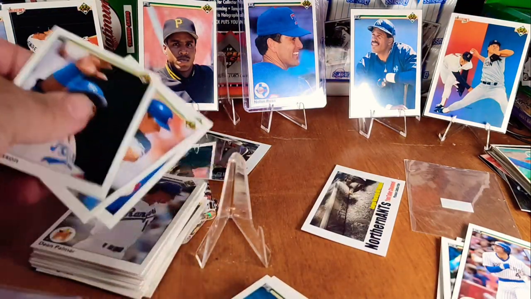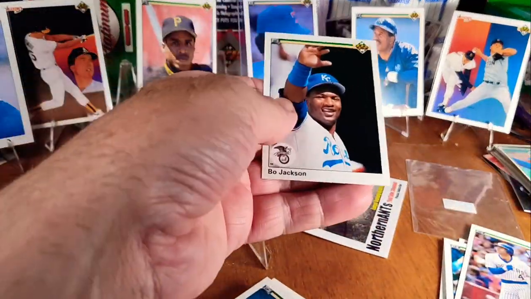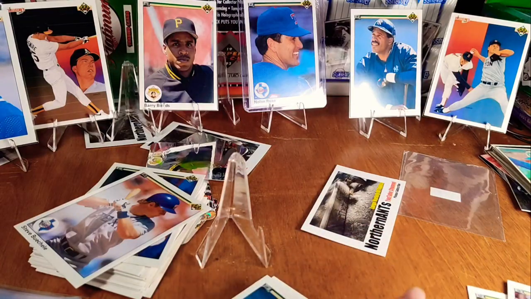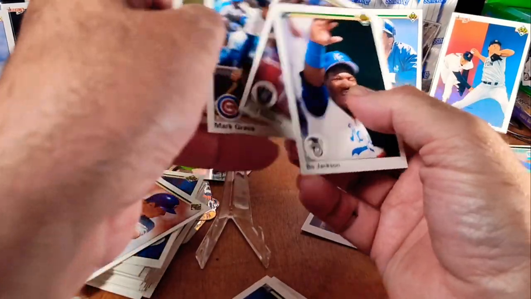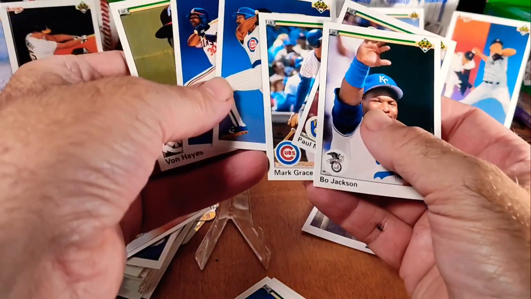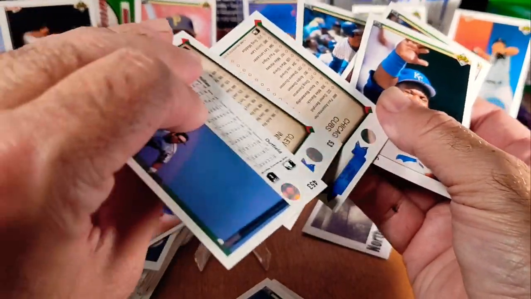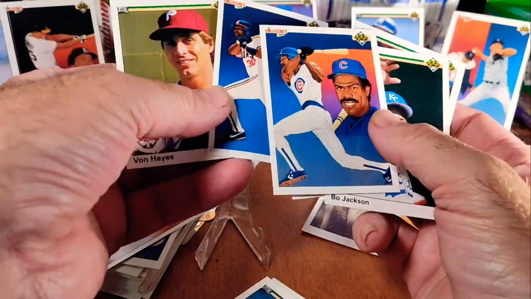So we picked up a couple good ones here. We got our Bo Jackson, Paul Molitor, Mark Grace. Not too shabby for the 1990 Upper Deck. And we got Andre Dawson, I'm pretty sure that's who that is. I'm not sure about the Indians player.